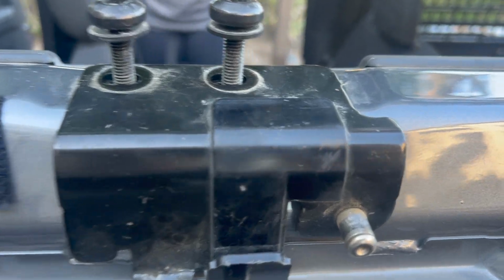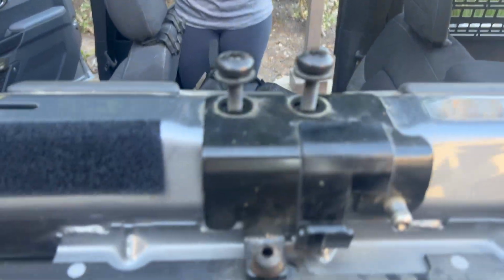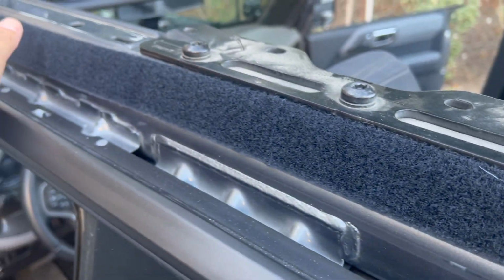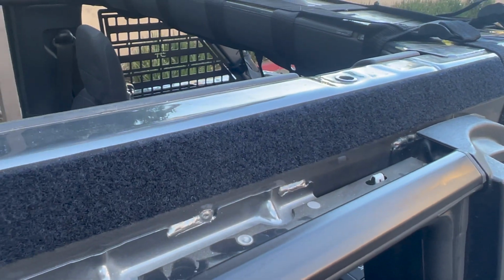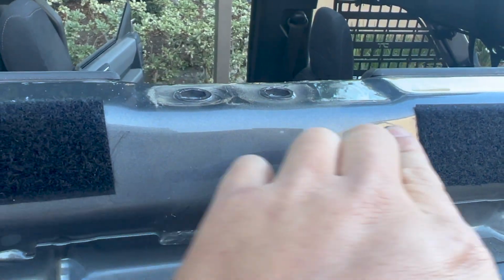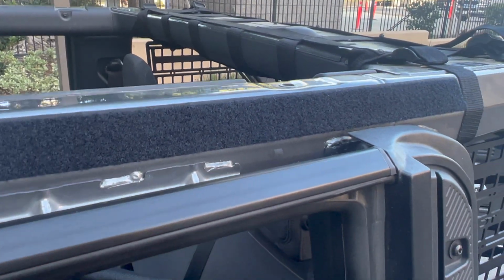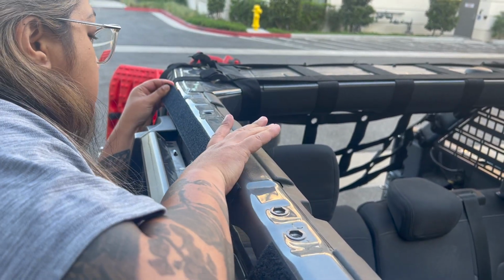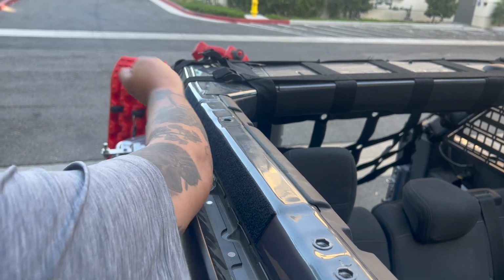All right, guys. So we're now removing this, and we just finished removing that part. We actually already placed the Velcro part right here, because earlier we measured it already. So we just put the other Velcro here at the back, and we made sure there's space between the thing that we just removed for the convertible, and now we'll do the other side. So she's now doing it on this side. There you go. Cool. All right, let's do the next part.